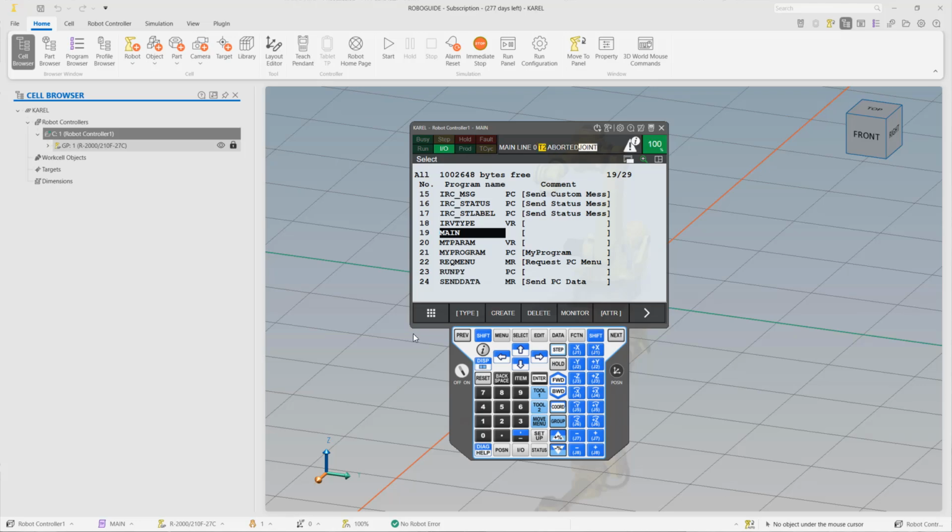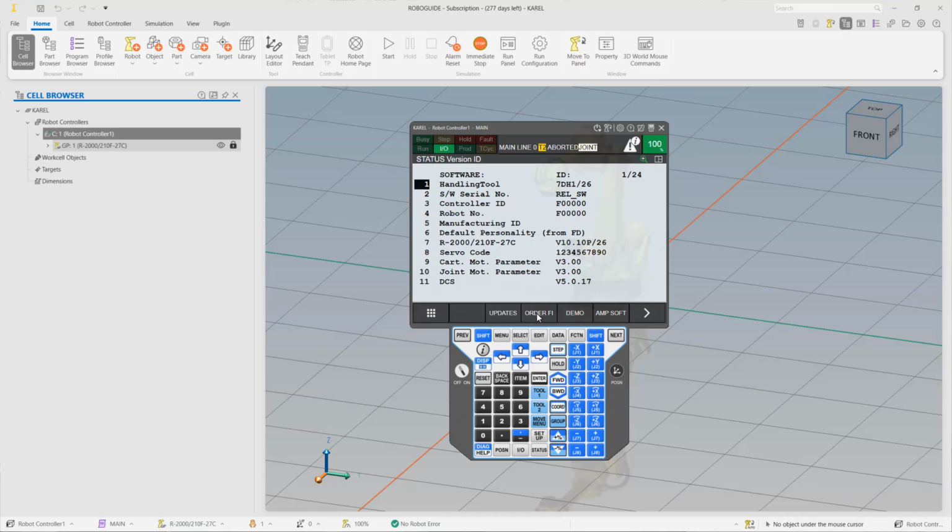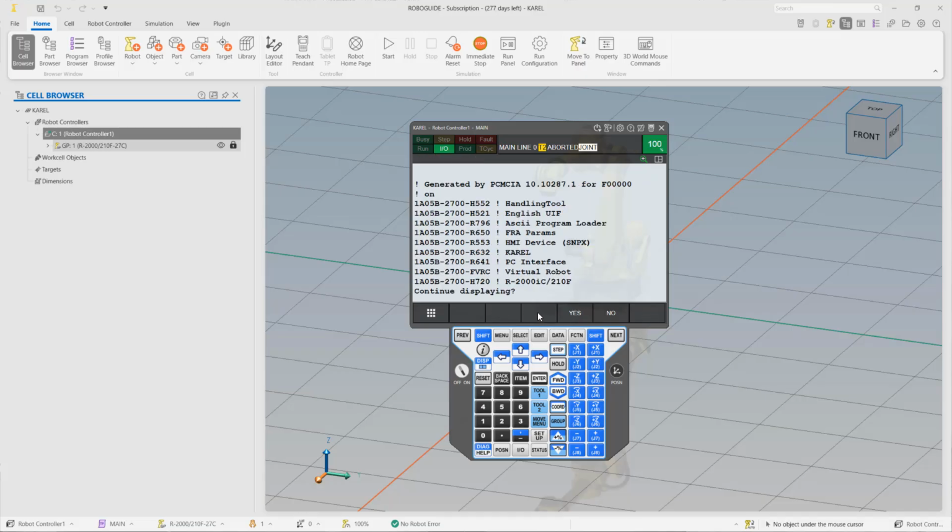We're going to press status, press type, select version ID, press next, press order F5, and over here we have the option package HMI device R553, and I have Karel R632.